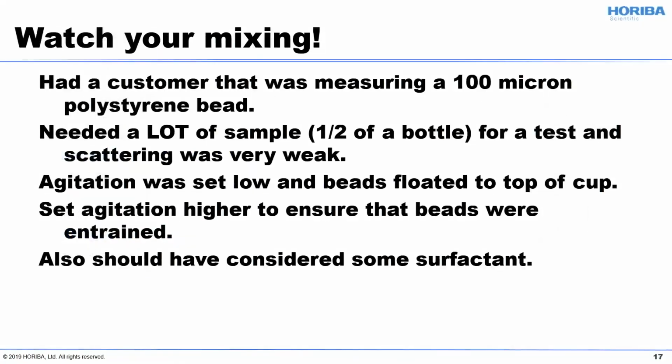So, a couple of comments. Pay attention to your procedures. I had a customer who was measuring 100 micron polystyrene beads, and they're like, oh, I'm using so much material, running out, and they need a lot of material for a test, and the scattering signal is very, very weak. Well, 100 microns, you should be scattering quite nicely, and you shouldn't be using that much material.